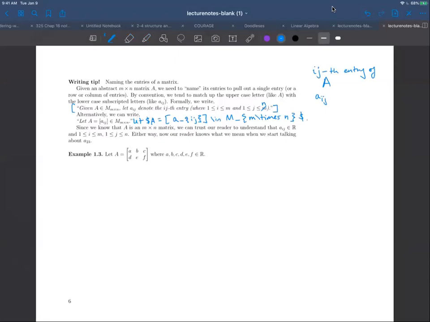What this very concise line of text does is say, okay, A is this matrix, it has entries Aij, and I know the size of the matrix because I've said it's in the set M by N, and that tells me that i goes between 1 and M, and j goes between 1 and N. And this also announces to your reader that lowercase a with some subscripts is talking about the ijth entry of the matrix A. You can skip that if you're okay with using the brackets. It's the same as saying brackets Aij, but it's a little clunky. I mean, the lowercase letters are nice to read.